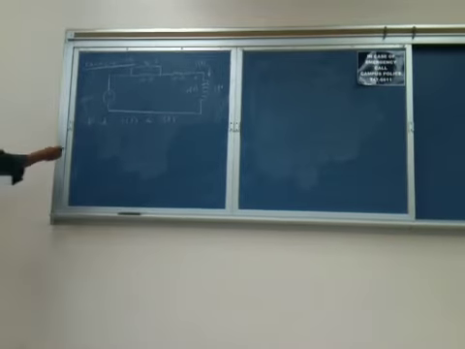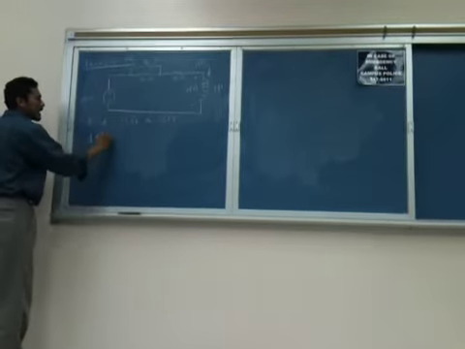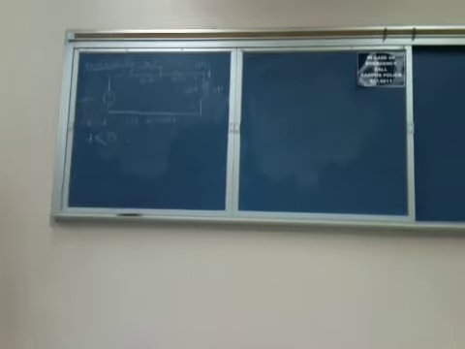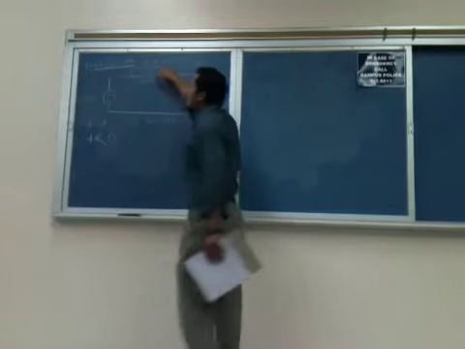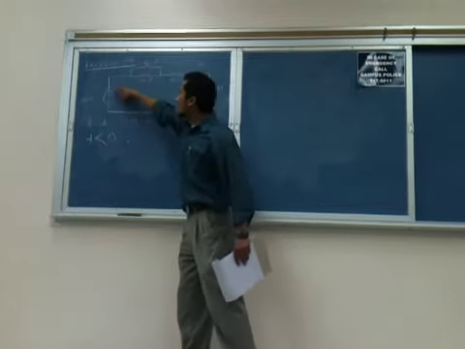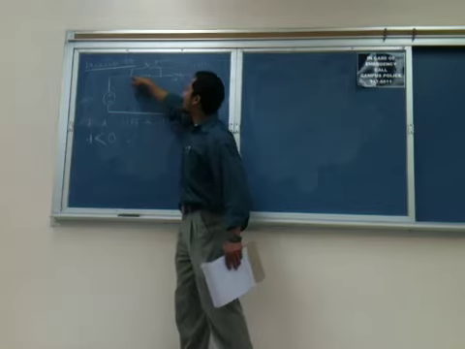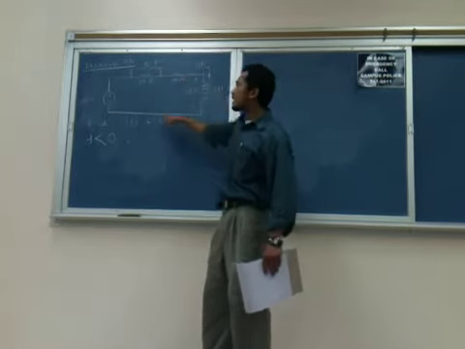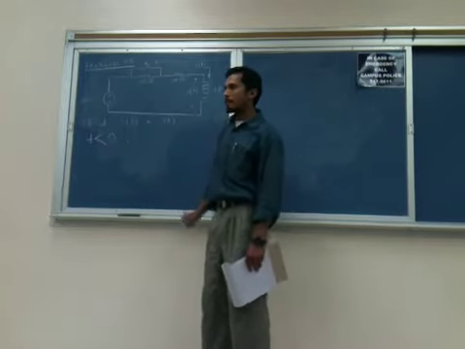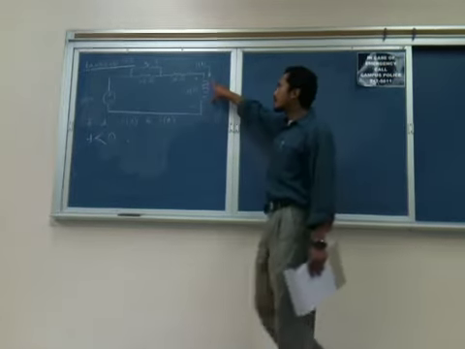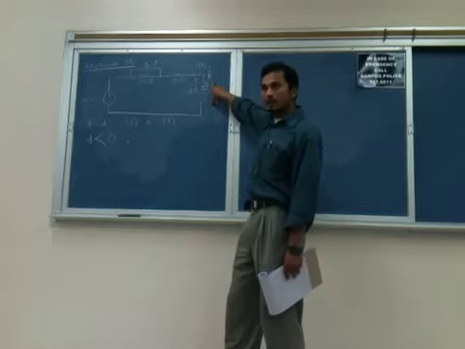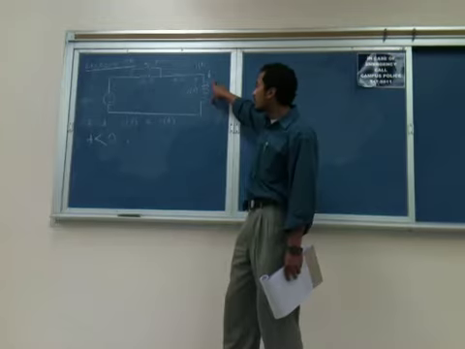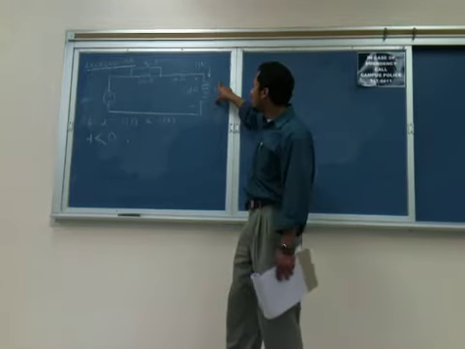When the switch was closed, that means the time was less than 0. So it's gonna be a short circuit over here. The current is gonna come through here, and it's gonna bypass this resistance. Then it's gonna come through here and here, right? And that inductor is also a short circuit, and then this inductor will also be a short circuit. This is a steady state condition. It is said that it is a steady state condition before the switch was open.